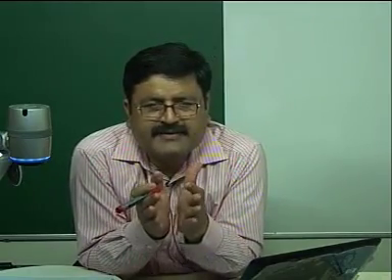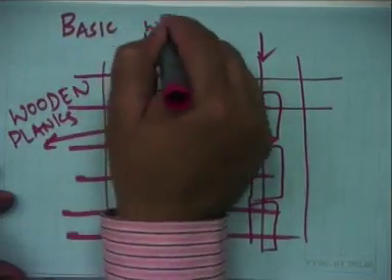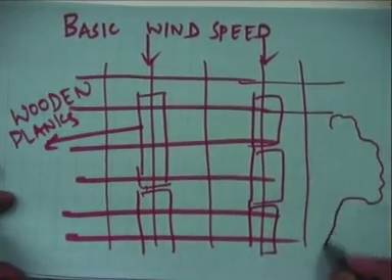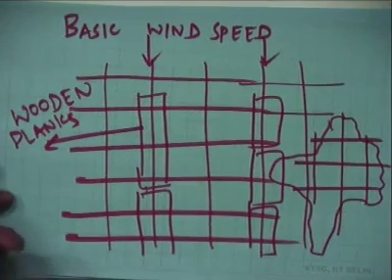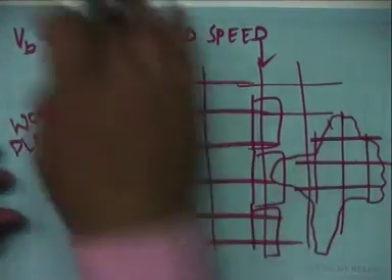No. Okay, in wind load, what is done, I can tell you the example of India. India has been divided into a number of wind zones. So for each of these zones, they have calculated the basic wind speed. There is a term called basic wind speed. So the entire country, if you see, they have divided it into a number of zones, and for each of these zones they have calculated the basic wind speed. They call it VB or VZ, whatever it is, right?